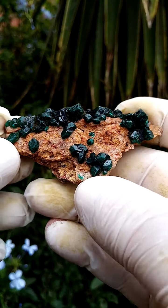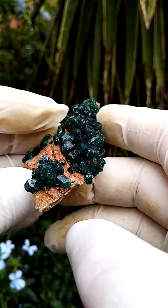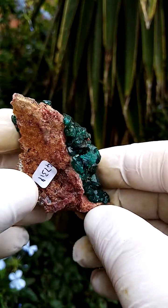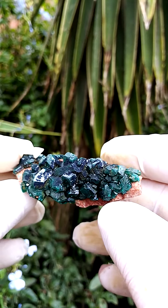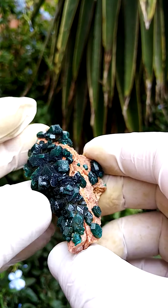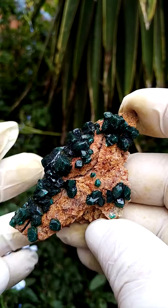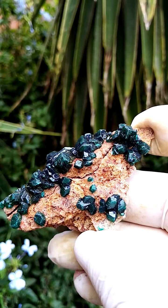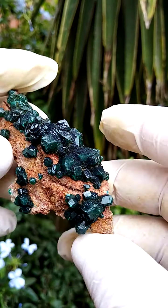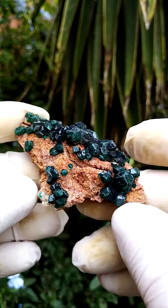From the Kolwezi mining district in the Katanga, perched on a matrix of dolomite. Just to give you a flat view. So standing flat, this is the view we'd have. There's a mild dusting of hematite going into goethite across some of these dioptase crystals. Typical associations I expect to find here would be some malachite. Also, what we often have on the matrix itself would be micro quartz crystals.